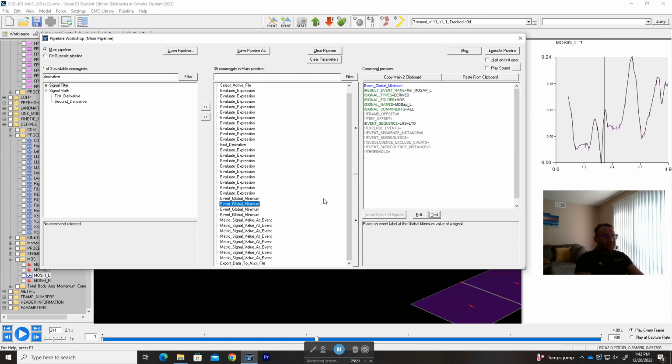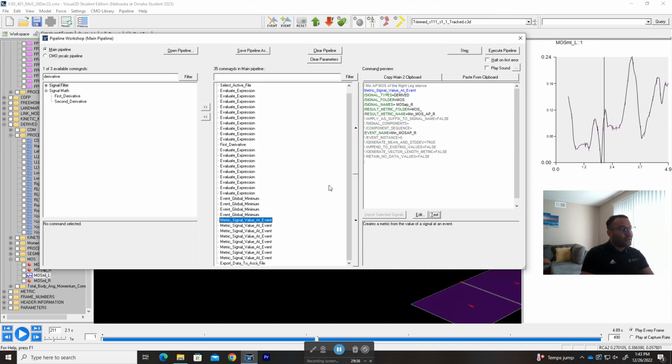I did that for the left foot as well, and then for the ML as well. So here we have the sagittal plane, and then the frontal plane, still on the stance phase. And if you remember, we calculate the events, and then we extract the events by using the command called metric signal value at event.